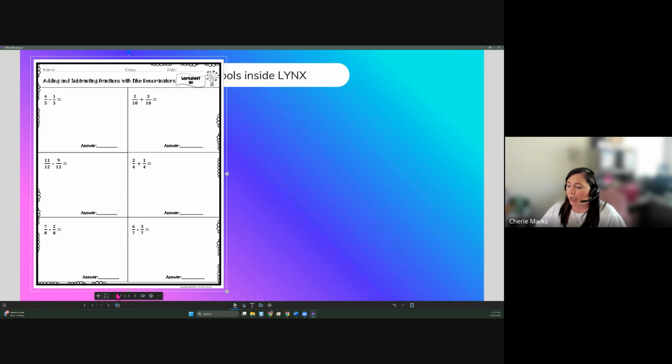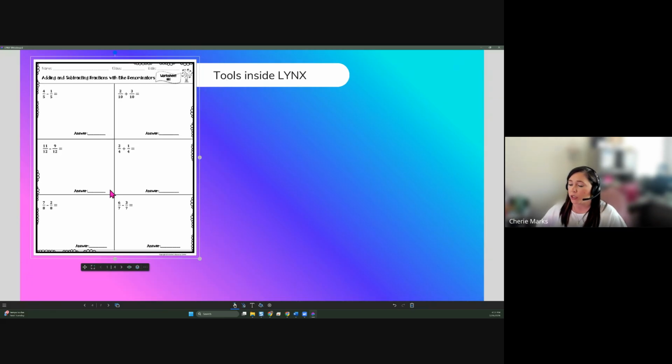And because this worksheet has 4 pages, I'm actually able to go to the different pages. Just don't look at the answer key because this is just a file that I used as an example yesterday. So that's one of the cool features that's in Lynx.